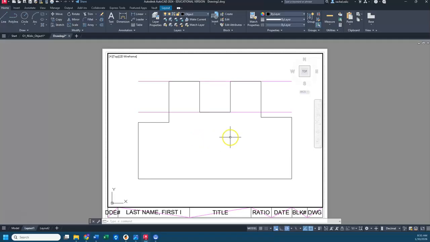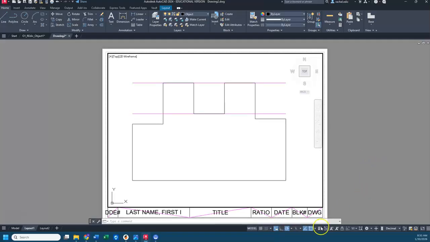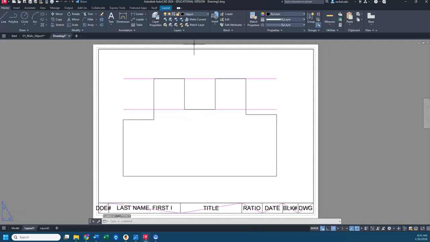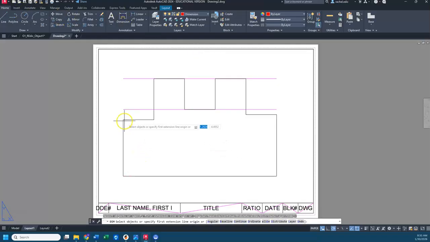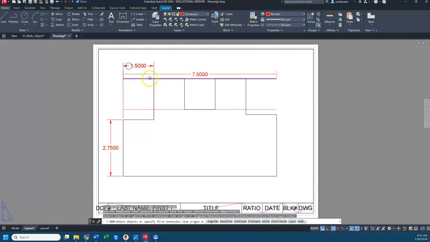So I am going to move this just slightly to the left offset because I know I have more dimensions on the right hand side to put than I do on the left. So I'm still set 1 to 1. I'm going to move this to paper space, change to my dimension layer, and I'm going to add in all the dimensions from the drawing. So this is 2.75. I have 1.5. I'm going to bring that up out of the object.